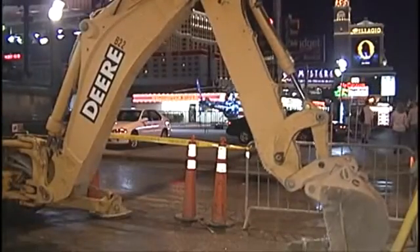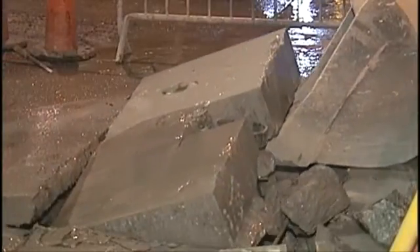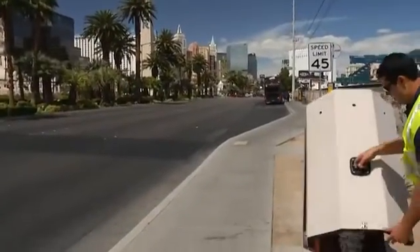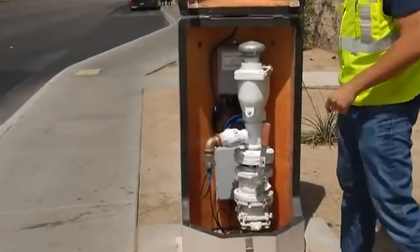And do you really want to spend a lot of money digging up the Strip every 1,000 feet or so and replacing these few sections that we think are bad? That wasn't a gamble the district was willing to take. So it installed 13 permanent leak monitoring sensors under Las Vegas Boulevard, from Sunset to Flamingo Roads.